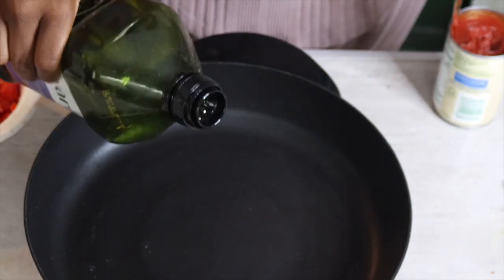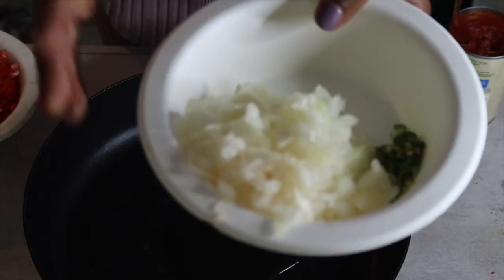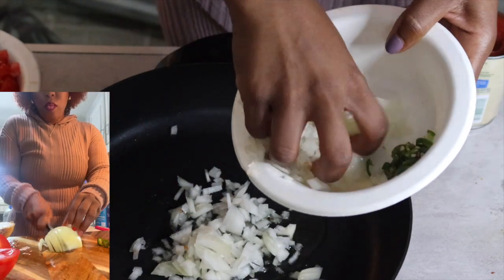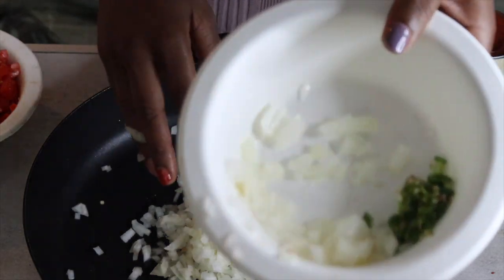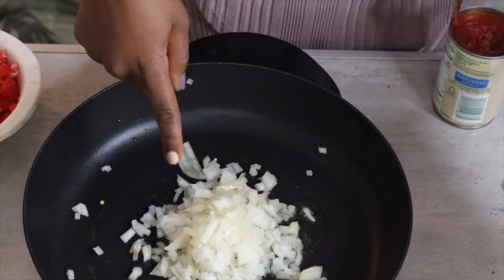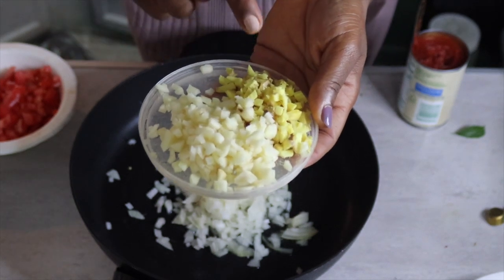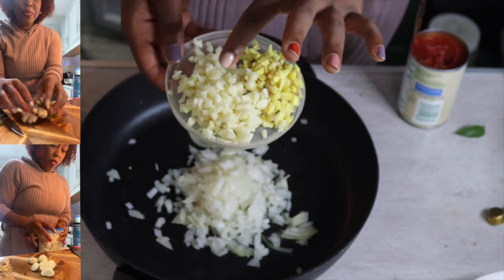All right, into your pan, we're gonna put about 2 tablespoons of oil. So I prepped some onions here. This was a rather large onion, so I only used about half. Okay, a little bit left over, but you see how much is in the pan. We're gonna put some garlic and some freshly grated ginger, also prepped by me. This is about 6 or 7 cloves of garlic.